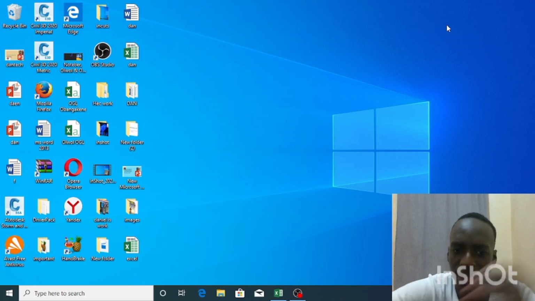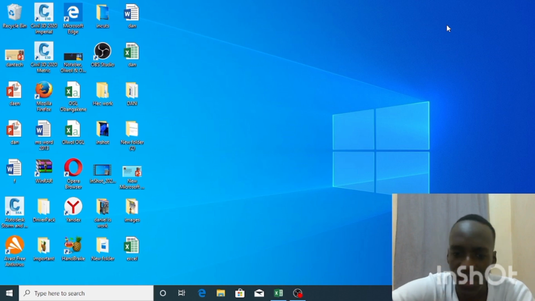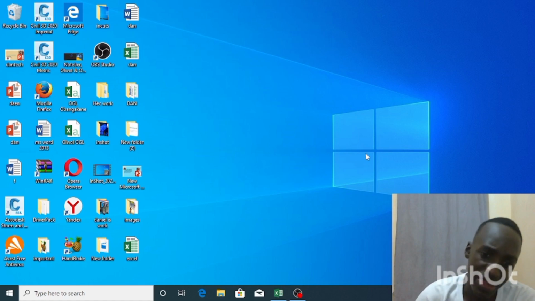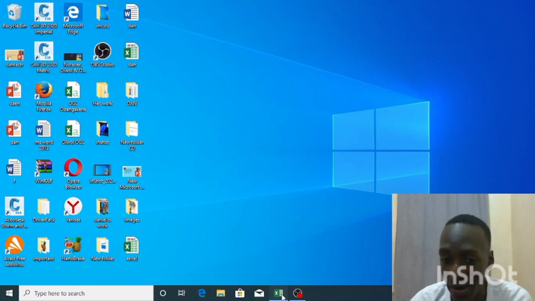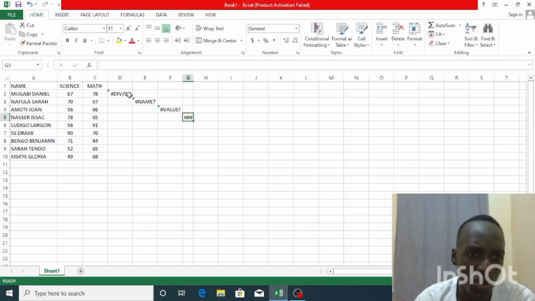So today I'll be breaking down some of the common Excel errors, as we get to know how to fix them on a daily basis without breaking a sweat. So how can we manage the MS errors? We are going to be meeting some of the common Excel errors that many of you face on a daily basis, and one of them is called the hash divide zero.